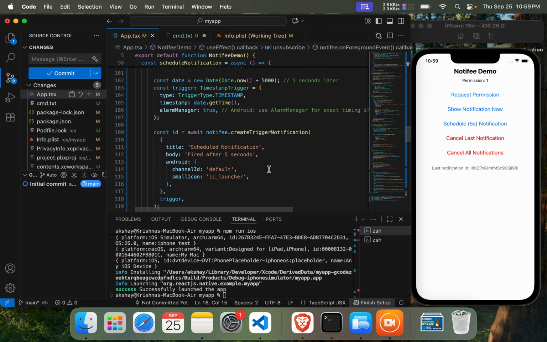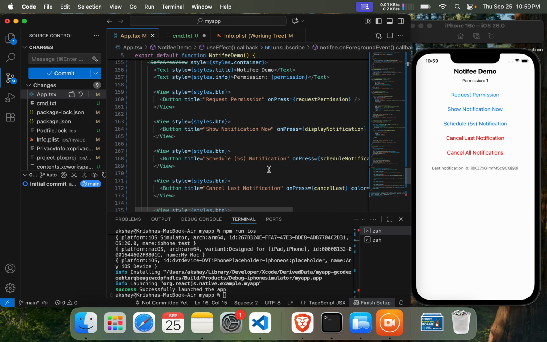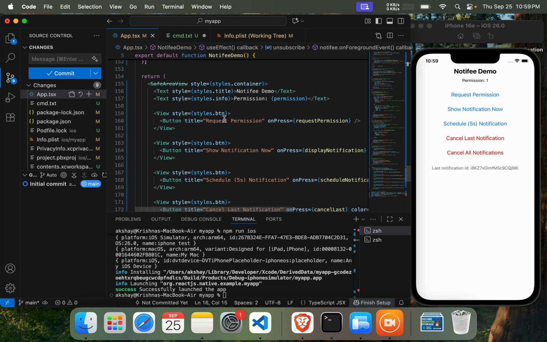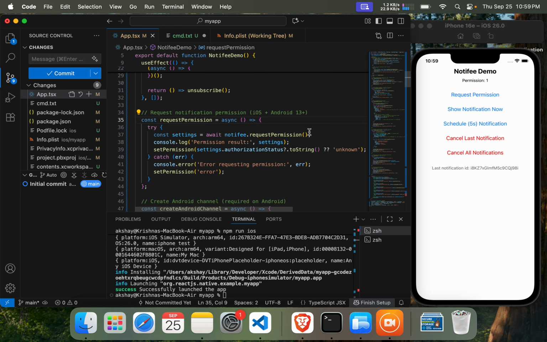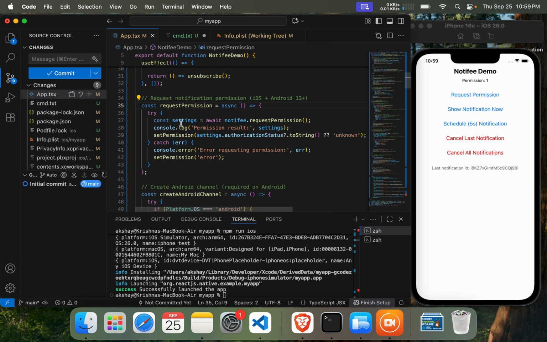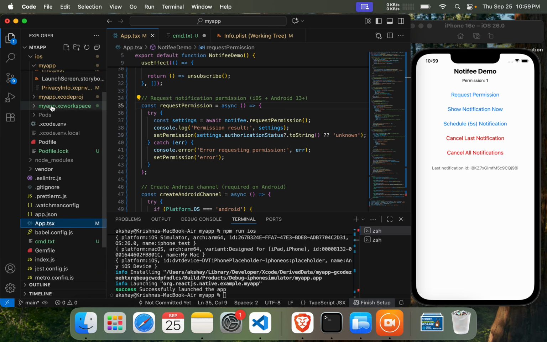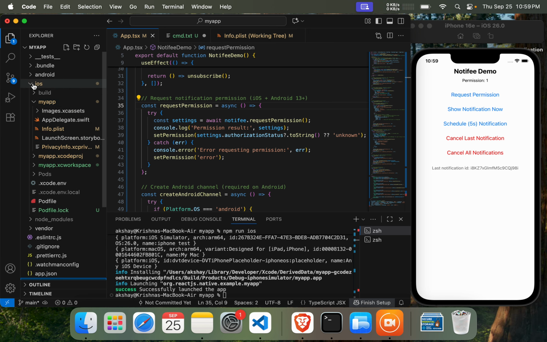Over here I have declared all the function calls, like first to request the permission. When it comes to requesting the permission, I will do await notifee.requestPermission. It will ask for the permission to show the notification and all those things. Now, for the permissions, there is something called Info.plist, and you will find this Info.plist over here, under iOS, my app, Info.plist.